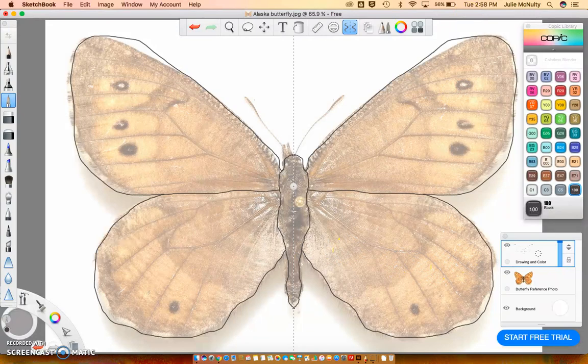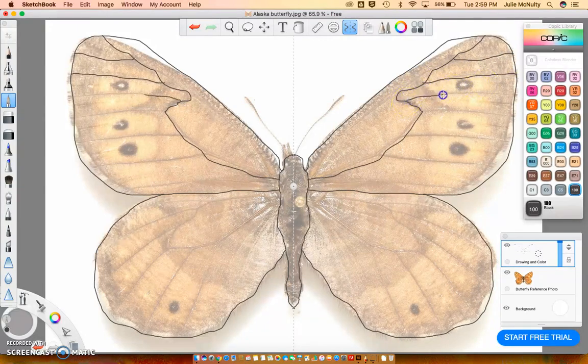Okay. Now I'm going to go in and start to trace over some of these lines that make the design of the wing. As long as you touch the outline, you can overlap them a little bit just to make sure it's a closed shape.